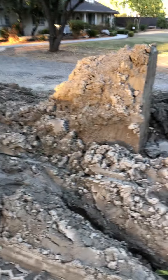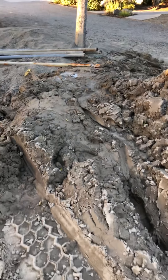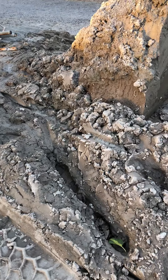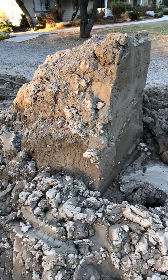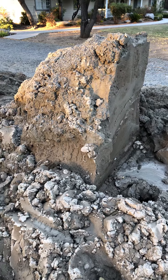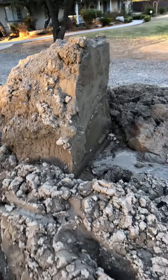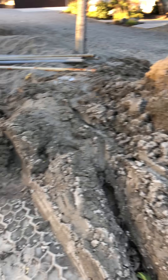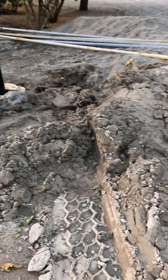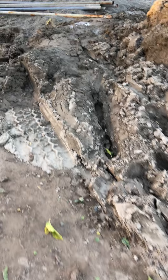This is what came out of the ground — this is actually only about half of it, I've moved about half out already. It's kind of just a sandy loam from the center of the earth, or in my case 400 feet down. There's quite a bit of it, and if you're not prepared for this sort of thing it can be quite a shock. Again, this is only about half of what was pulled out of the ground.